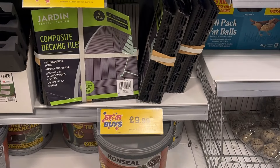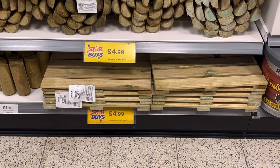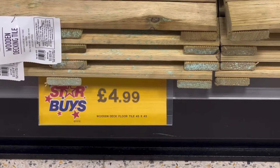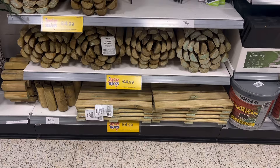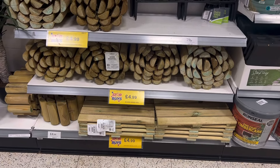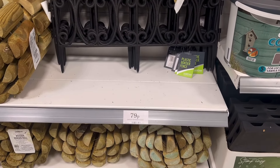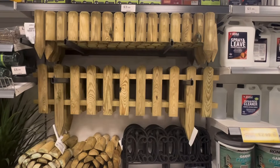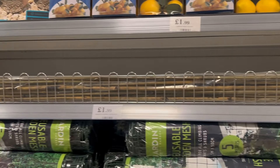To the right of these you can see these composite decking tiles — for a pack of four it's £9.99, great if you're looking to create a new decking area. Or if you prefer the wooden aesthetic, for £4.99 you can pick up these wooden deck floor tiles. Also for £4.99 are these wooden border rolls, great to edge any lawn or border. Or if you prefer the black aesthetic, these plastic metal-look garden borders are only 79p and these solid wooden borders are only £3.99.